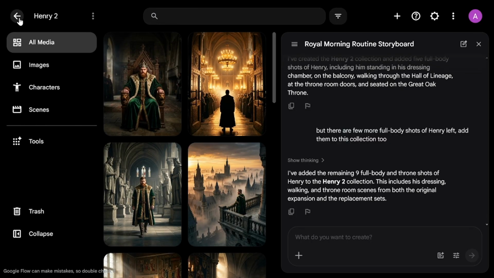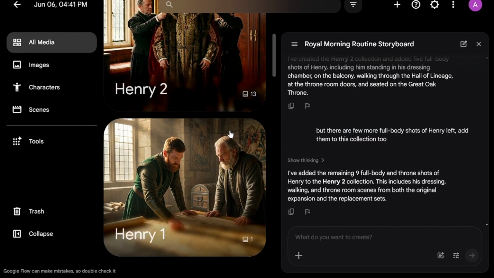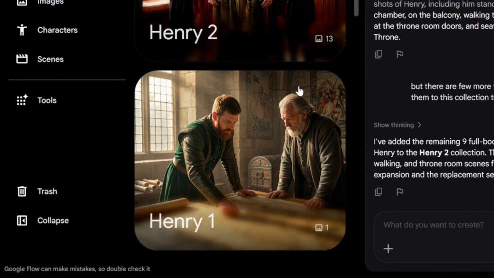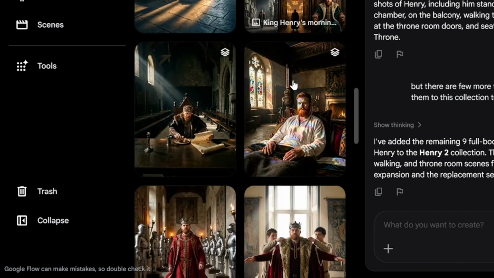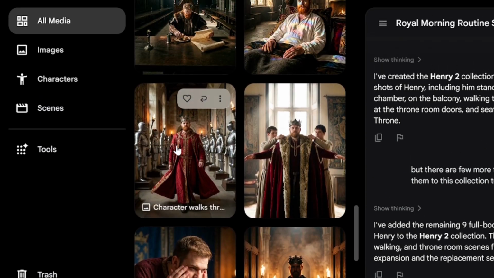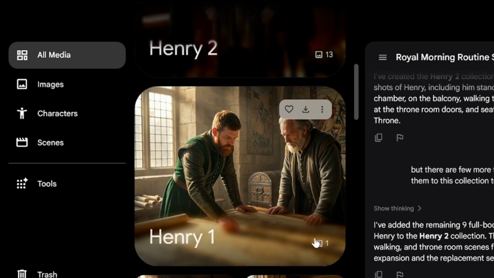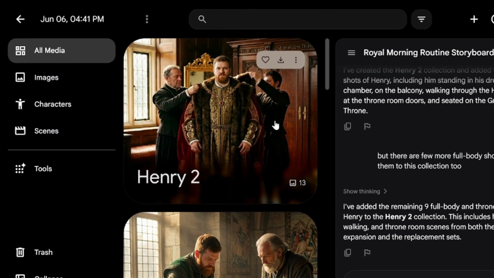You can also see that the first collection I manually created now only has 1 image left. That's because the other 3 were full body shots, so the agent moved them into the new collection. However, the agent still missed 1 image that fits my criteria, even on the second try. So as you can see, you should always double-check its work and never forget to be as precise as possible when describing what you want.